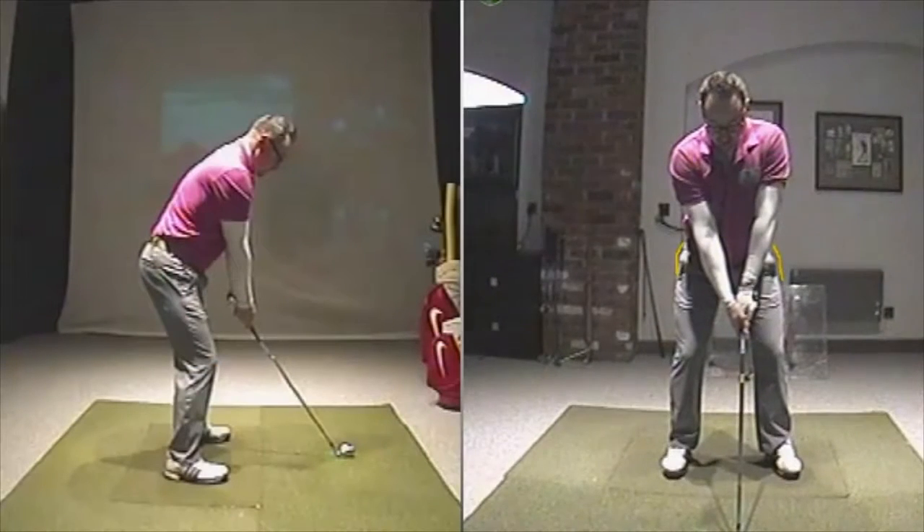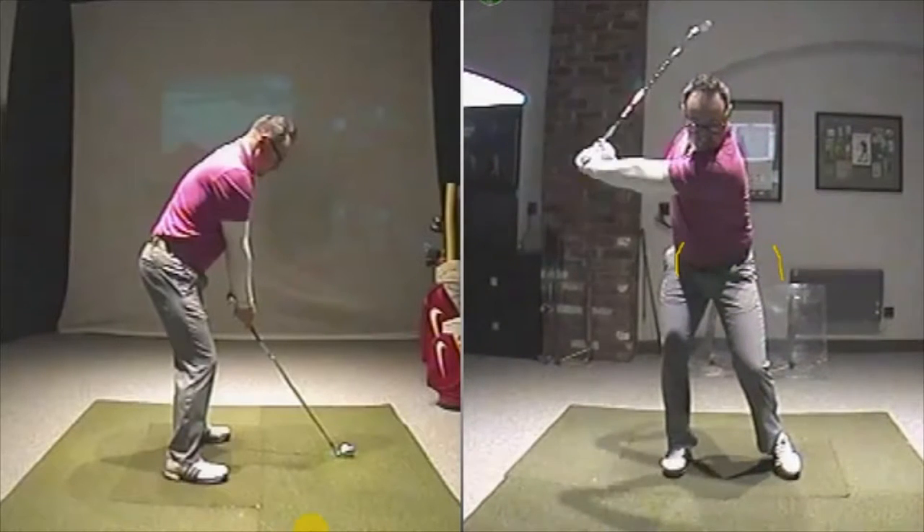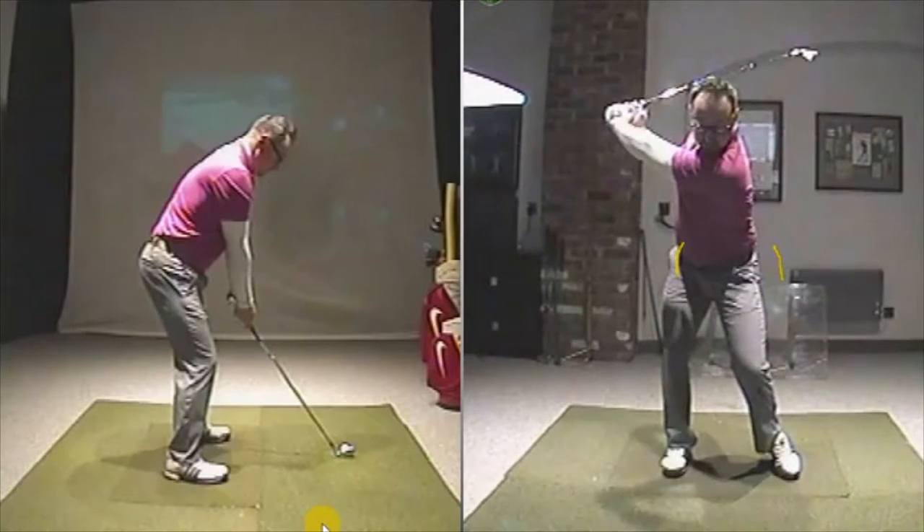Your idea of getting behind the ball — what we'd see is those hips are actually swaying across a fairly decent amount, and then what's happening is the upper body's going towards the target. So although you feel like your upper body is getting across, it's your lower body that's doing a lot of that work for you.